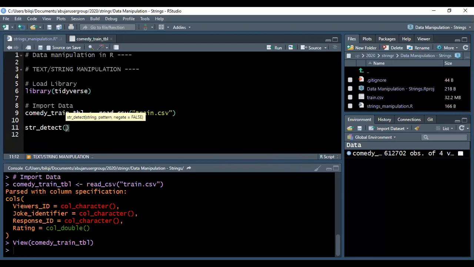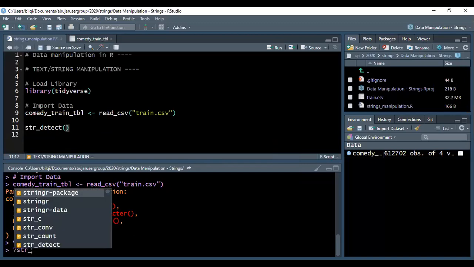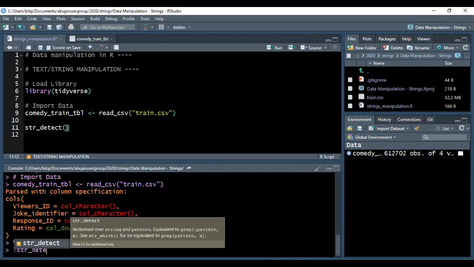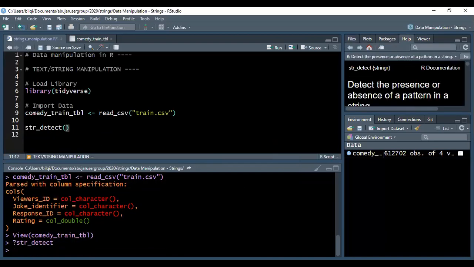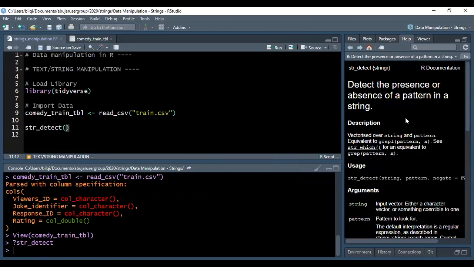If you want to get more information about any function within a package, all you need to do is go to your console, put in the question mark and str_detect, click enter, then you get more information within the help tab. Here the description says it will detect the presence or absence of a pattern in a string.